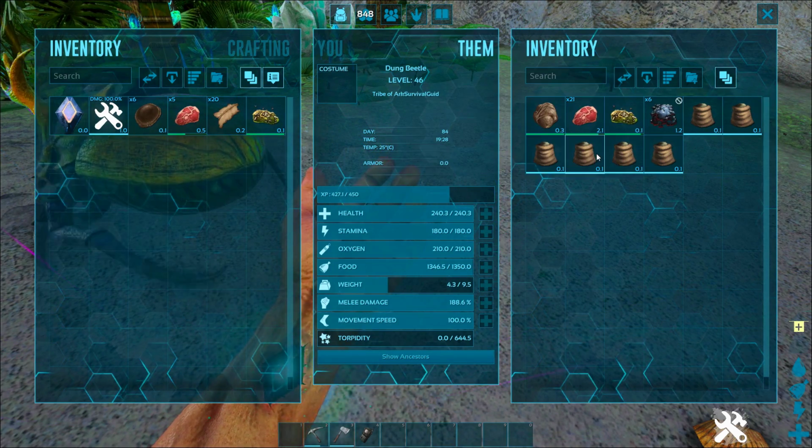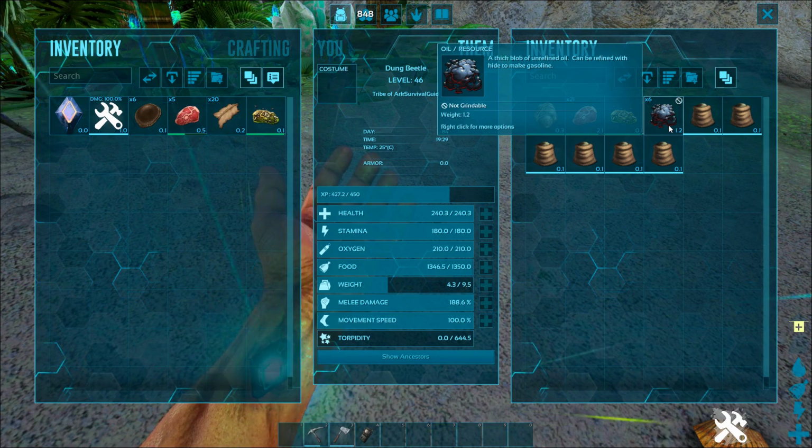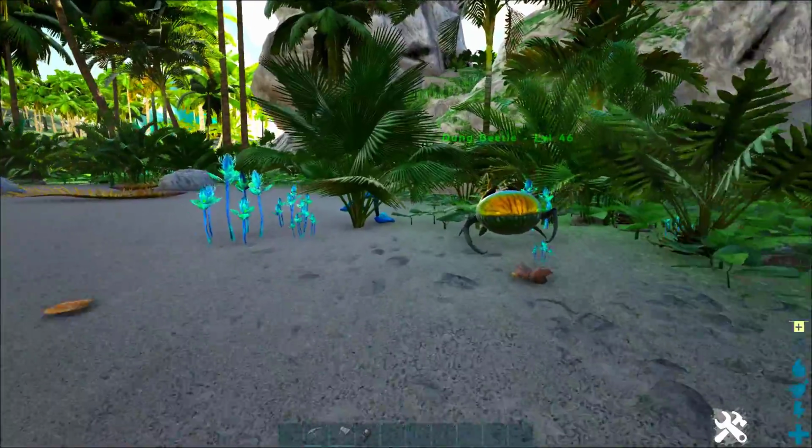So if you're smart with how you manage its inventory, you can get piles of oil and fertilizer really quickly with a dung beetle, especially if you have several of them. And you can get that no matter where your base is.